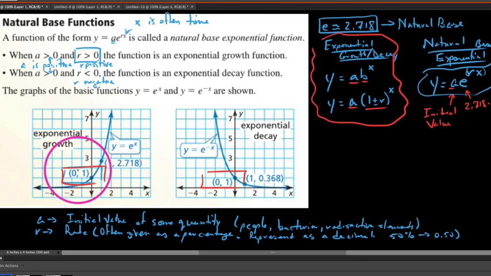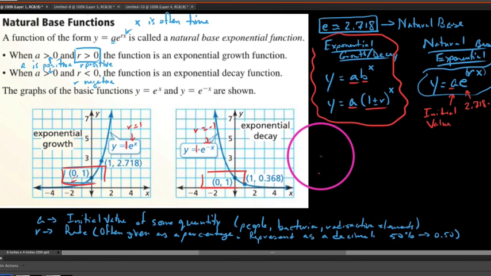The reason why this is the case is that when you plug in 0 into an exponential function like e to the 0, we would get 1. So regardless of whether you had e to the 0 or e to the negative 0, you would get e to the 0, which is 1 as an output. And so we get this 0, 1 point on the graph of y equals 1 times e to the x, or 1 times e to the negative x. Where r equals a positive 1, we have a growth function. Where r equals a negative 1 in this particular case, we have a decay function.